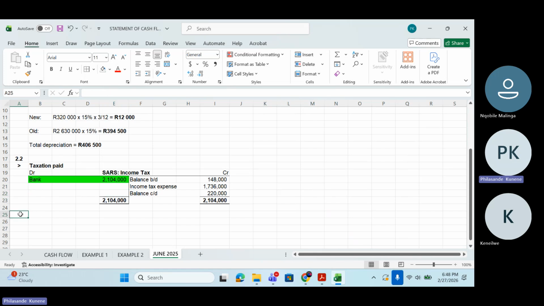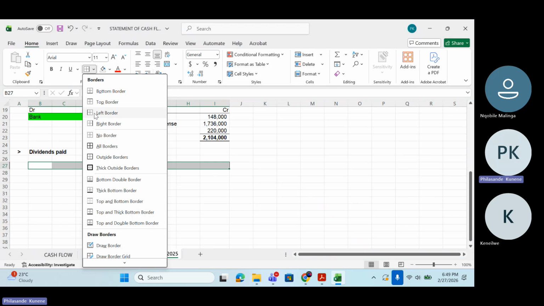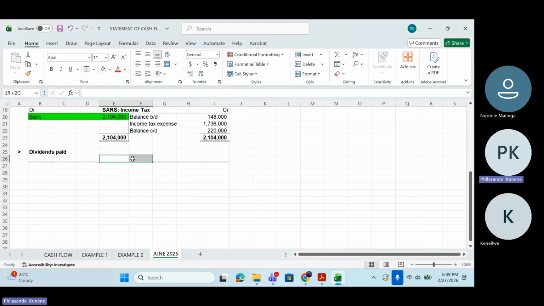Then another one now, we're going to calculate what? Dividends paid. Okay. We know very well that with dividends paid, you would have two options there. You can do a T account. You can also just add opening balance of the shareholders for dividends plus interim dividends. Then you're done. But you can also do a T account to do your shareholders for dividends. Then you know that you are done. Let's go and try it and see if we can do it.